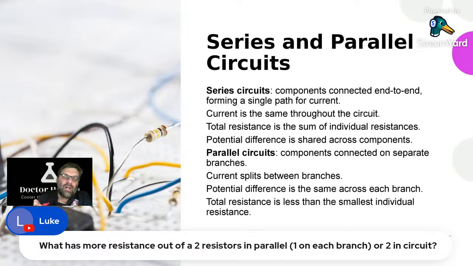Well, actually it depends on what the resistances are, but if you have two resistors in parallel, it's going to be less overall resistance than two in series, depending on the size of the resistance. But yeah, because basically the current is shared, so it gives the electricity options in the parallel circuit. So if all resistors are equal resistance, a parallel circuit will have lower resistance. And you look at that in more detail in level 2 physics. So it's just the overall quantitative rather than qualitative values that you worry about in level 1.